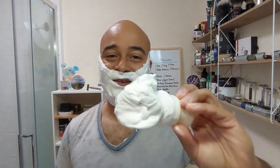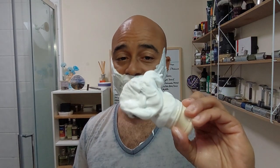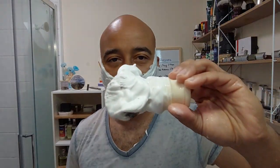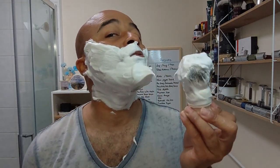There we go — lather! My god, what a lather — creamy! You have to put plenty of water on this one, but look at it — creamy, dense, and the more water you put, the more it forms. Wow, just look at those peaks. Definitely exceptional lather. Congratulations to Grooming Department lather-wise, exceptional. Now we'll see when we shave, but I'm expecting big things. The scent definitely intensified — I'll put it at a seven now.